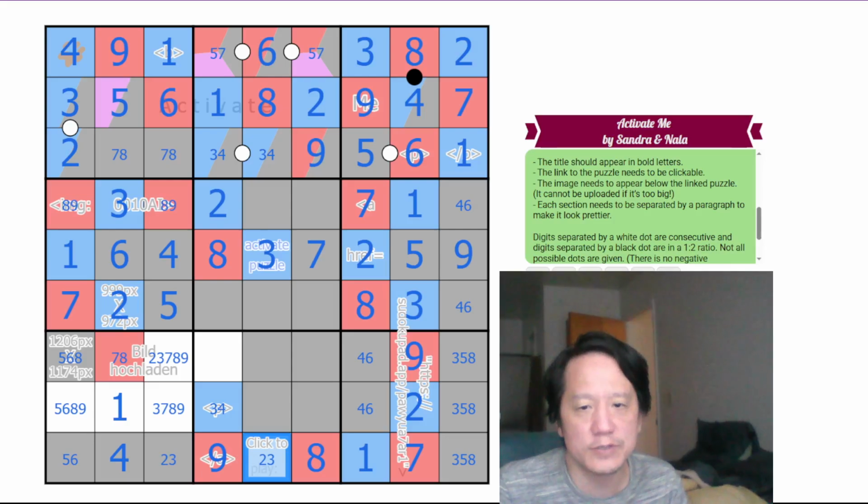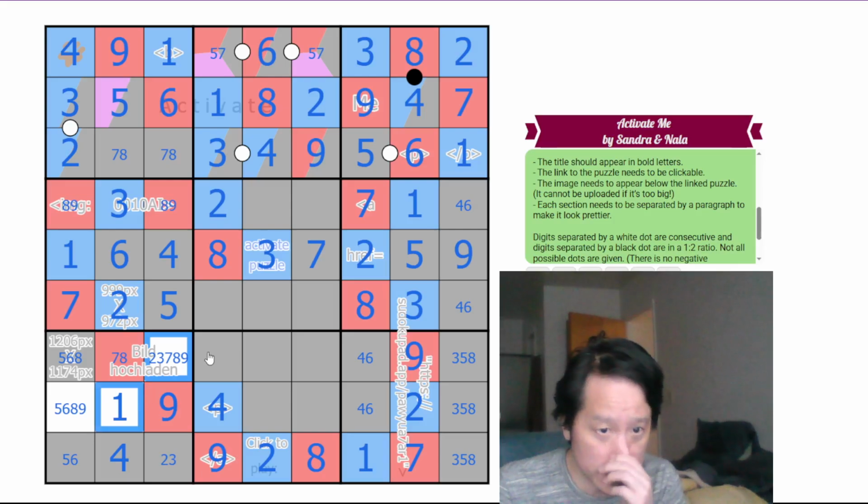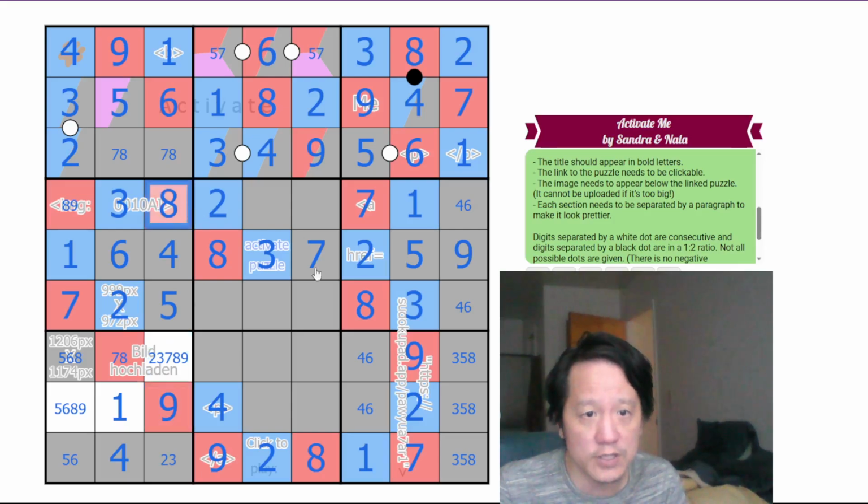3 eliminates 3 here, so that's 2. 3 eliminates 3 here, so it's 4, which makes that 3. 3 eliminates 3 being there, so it's 4, so it has to go on the path here because 4 can only be next to one unique digit on the Whisper 5 line, and that's 9. So that's 9. This is not on the path. It's one of these two. 9 eliminates 9 here, so that's 8, which eliminates 8 here, so it's 7, which makes that 8.